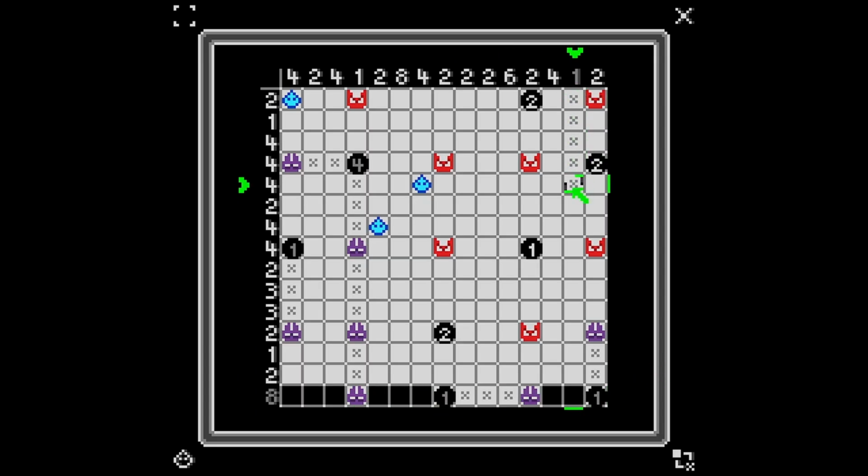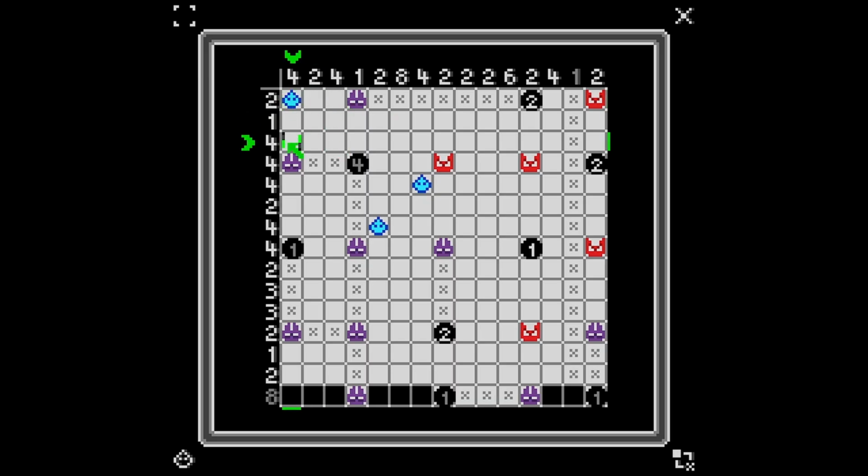Now this column is gray. This bomb needs to hit 2 targets, so it needs to hit this one at least, and then this or this. In this row, we must have 1 wall here and a wall somewhere here. That means these are not walls. And we see now these are connected. This bunny can only be hit by this bomb. And we must have walls between, well, at least 1 wall between this bomb and this crystal. So one of these is a wall.